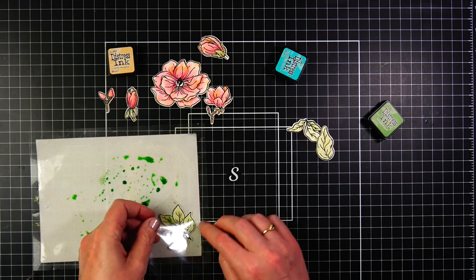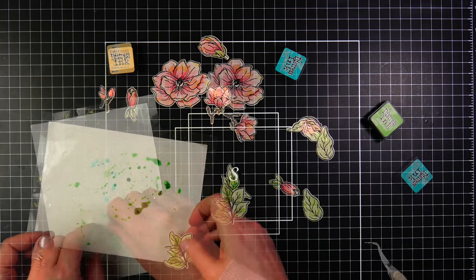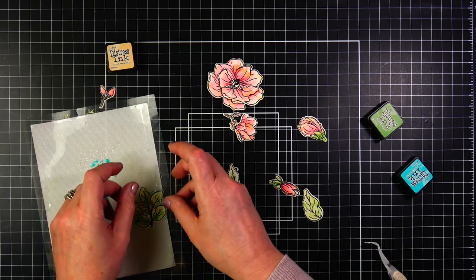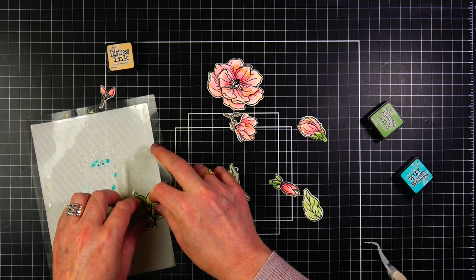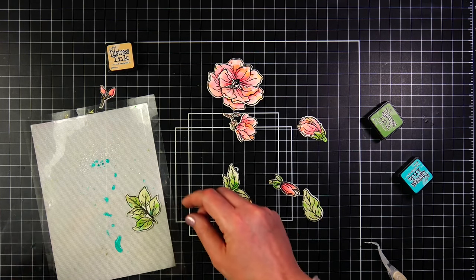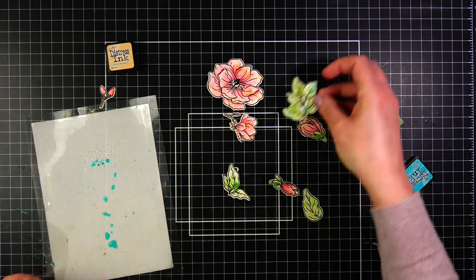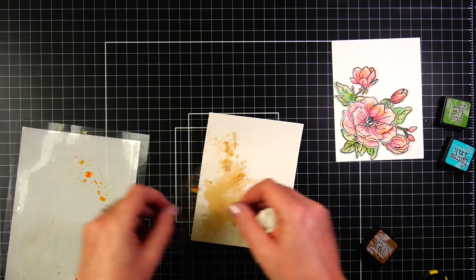For the leaves, I picked mowed lawn and peacock feathers. The peacock feathers just brought in a really pretty blue, which I ended up playing off of when I paint these images again. I am going to repaint them because I wanted a lot more depth to them. So I'm going to make sure that the leaves and petals are dried.